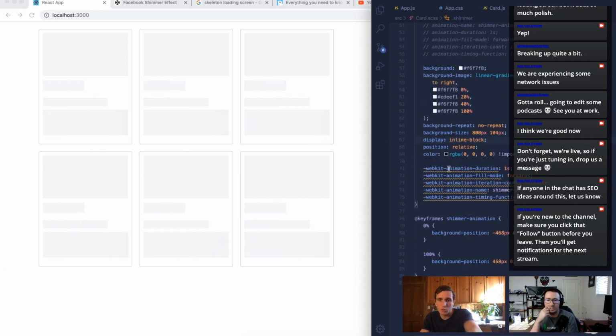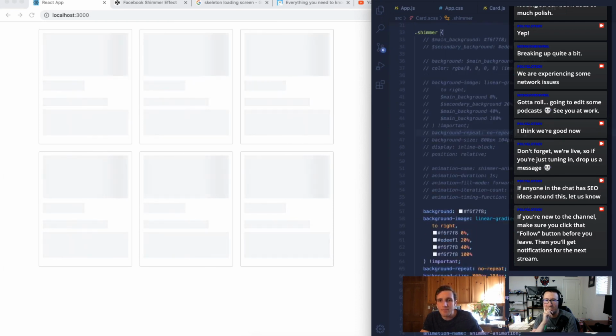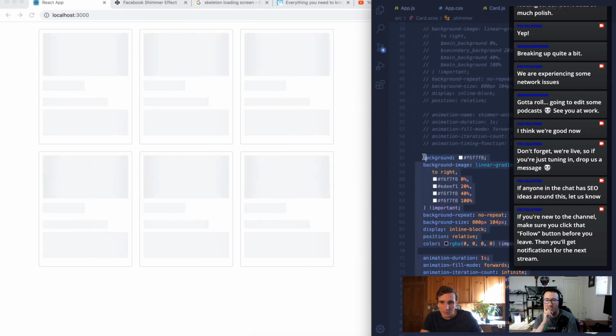I think right now it's because we're using WebKit animation duration instead of normal animation. But let's go ahead and remove these WebKit prefixes and see if this does anything. They should be the same, especially in Chrome, right? Yeah, it should be. And yeah, they are still the same. So then what was it? That is a good question. I think it might have been the background no repeat, typo somewhere? We have that. Let's get this working properly, and then we compare. We had a background no repeat as well.